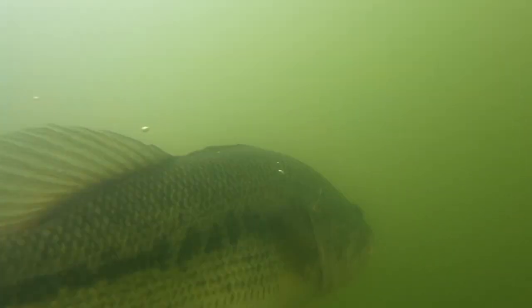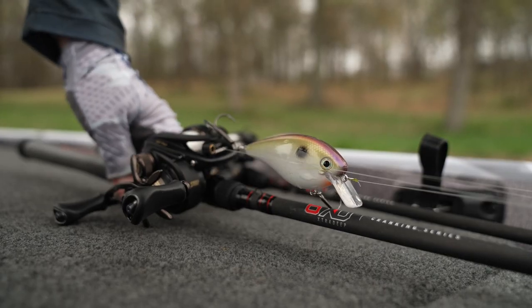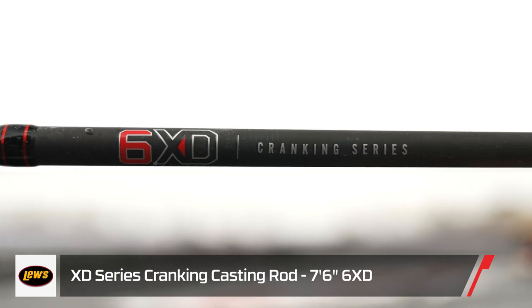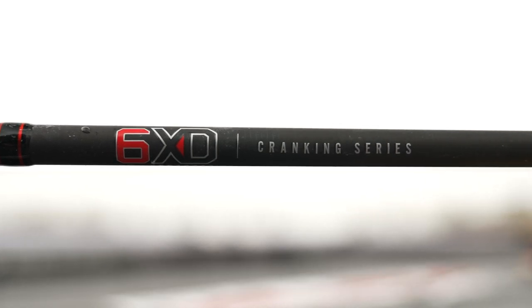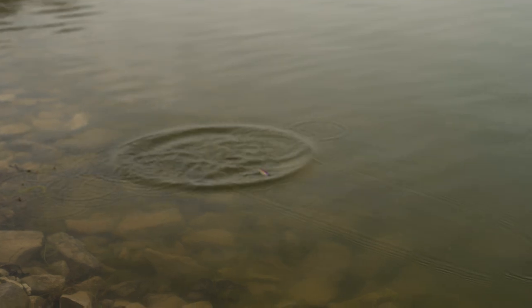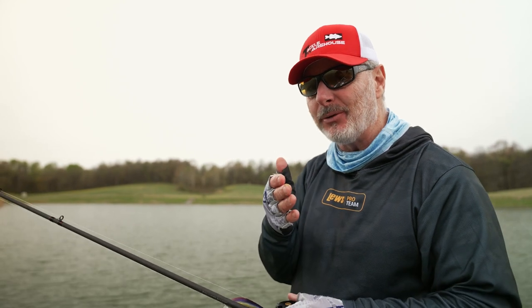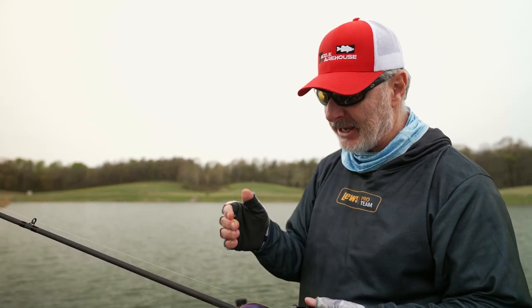Old big plug, need a pretty big rod to throw it. I'm actually using the 6XD series of cranking rods to throw with for distance. I'm trying to cover as much water as I can. Big weight plug, a lot of mass, it loads, it throws real well. But we've got that slashing bite, remember. Got those fish that are coming up and slashing at it.